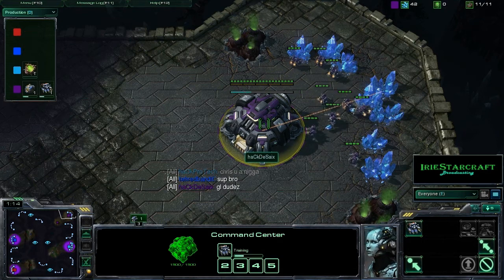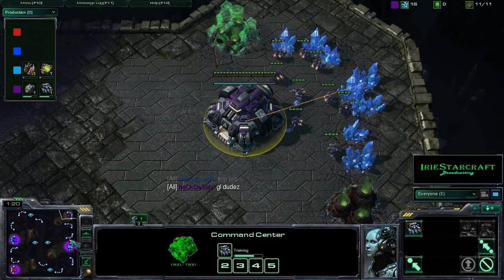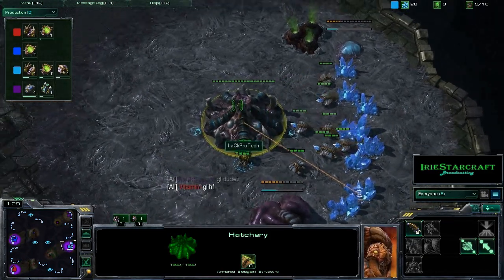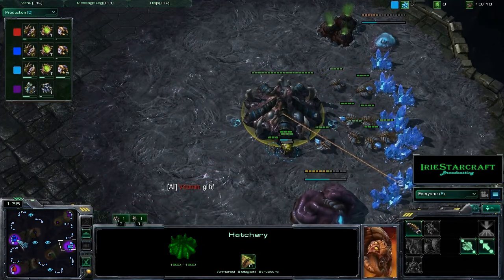It is actually haCkDeSaix. So haCkDeSaix will be the purple Terran, and his partner will be none other than haCkProTech, and he will be the teal Zerg this game. So this should be pretty exciting. You guys can figure out this map with me as we get going.